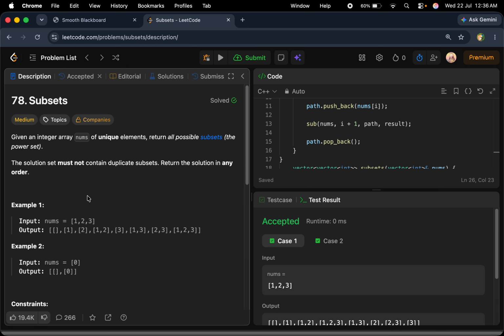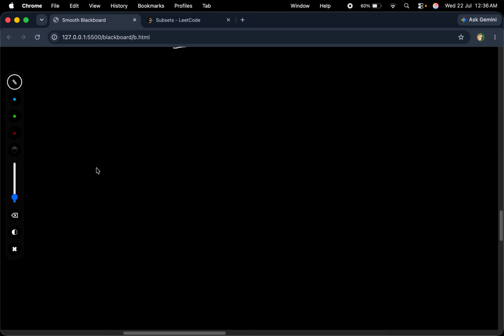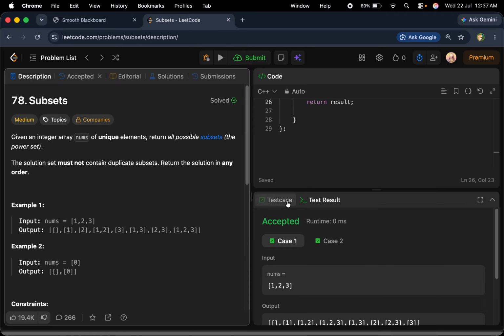So we have solved this problem in three styles: style 1 is return-based recursion, style 2 is skip and take, include and exclude, and style 3 is the for loop.